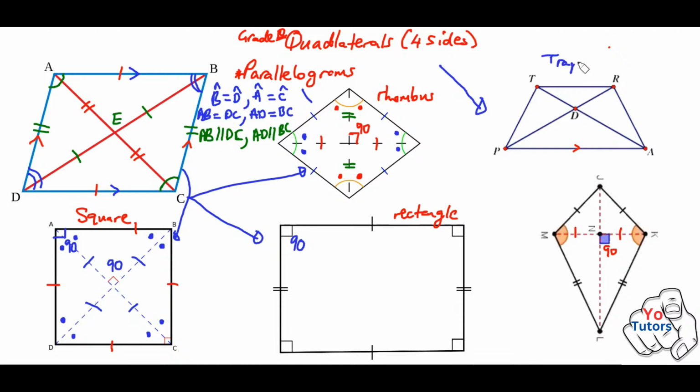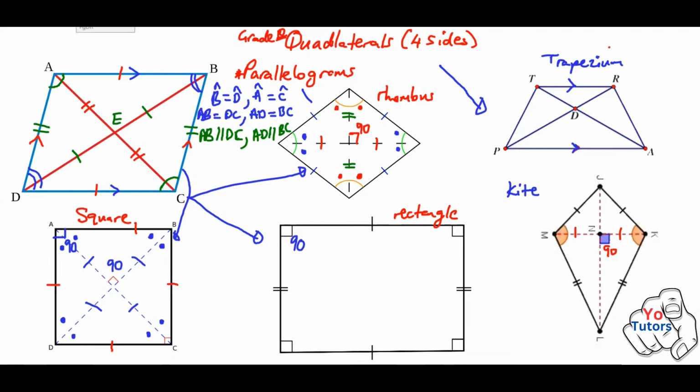Okay, trapezium. Now, with the trapezium, one pair of opposite sides are parallel to each other. That's all you need to understand there. Then the second quadrilateral here is what you call a kite. Now, what about a kite? In a kite, adjacent sides are equal, and also the long diagonal bisects the short diagonal. And again, the diagonals meet at 90.